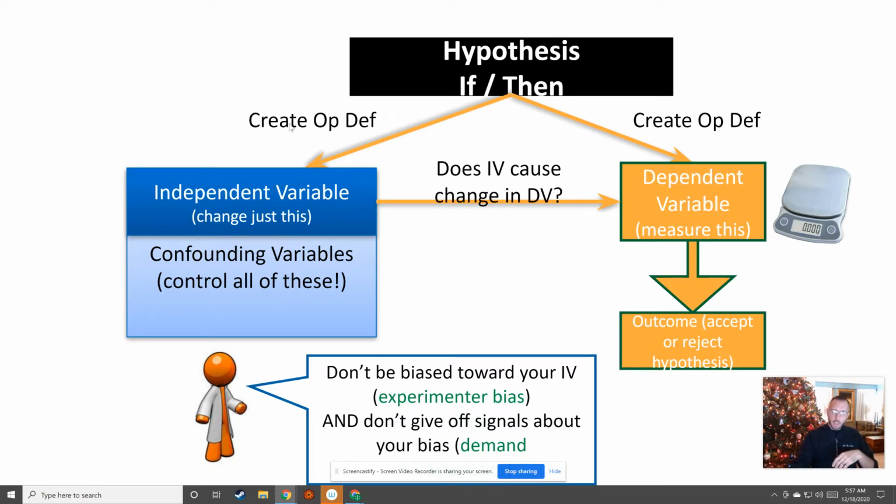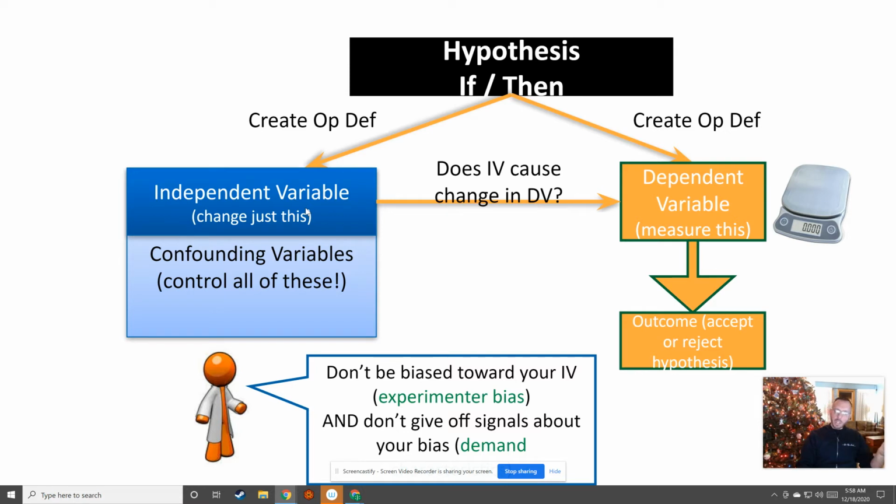So we create an operational definition for our caffeine. That's our independent variable. That's the variable that we are going to be giving and seeing if it has an impact. So my operational definition will be the amount of caffeine in milligrams. I don't want to test it in milligrams and have the next researcher test it in grams and not have our two things be the same. So I'm going to define this as the amount of caffeine as measured by milligrams.